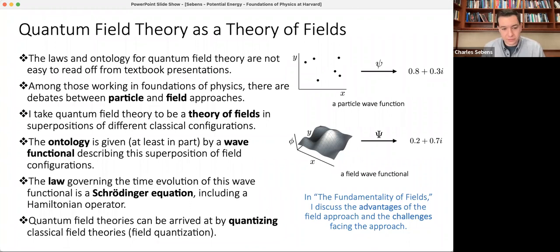It's to some degree common sense for people to say that quantum field theory is a theory of fields. If you ask a lot of people, I think that's where they would lean. But this idea of spelling out the ontology in terms of wave functionals faces real problems. It's not so straightforward to say that this is how the theory should be formulated. So even though ultimately I'm a fan of the field approach, I think it faces real challenges that need to be overcome. So I think there's work to be done to develop this approach and to make it successful. So this is where I lean, but I don't think it's an easy question. I don't think it's an obvious answer. I think that's subtle, and I think there's work to be done.